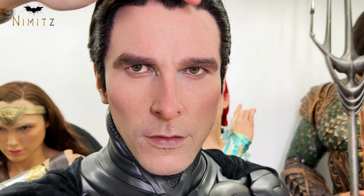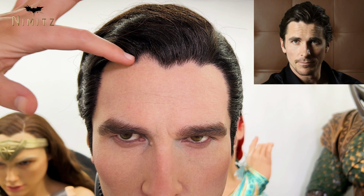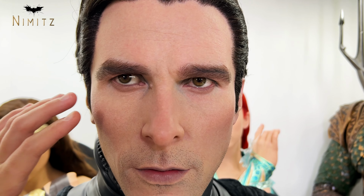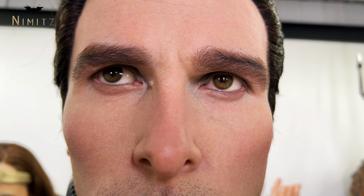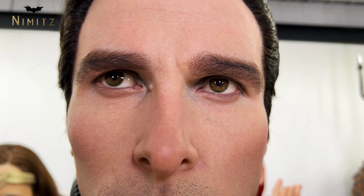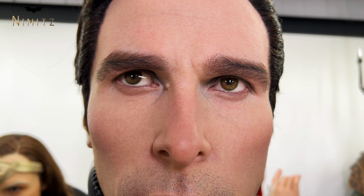We also, not forgetting his hairline as well, it also reflects Christian Bale, so his hairline shape is very accurate. And then if you go into his eyes, the colour of his eyes is this greenish, hazy colour, which is Christian Bale's actual eye colour as well. And the mole next to his right eye is also distinct of Christian Bale.